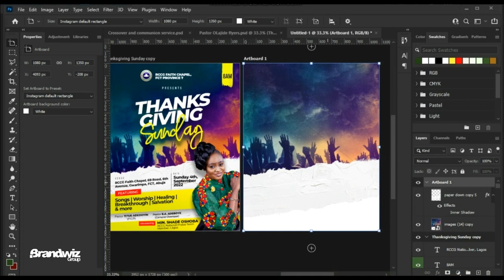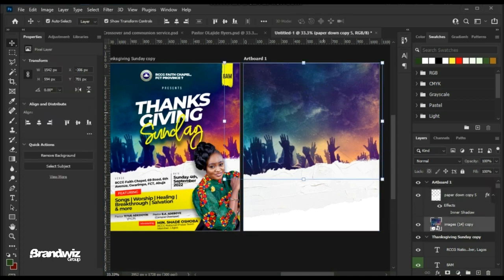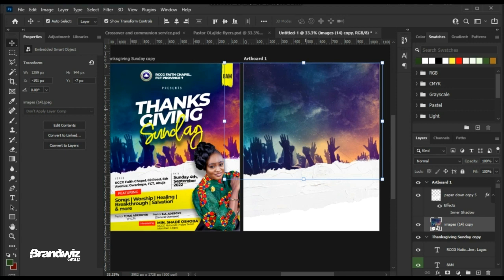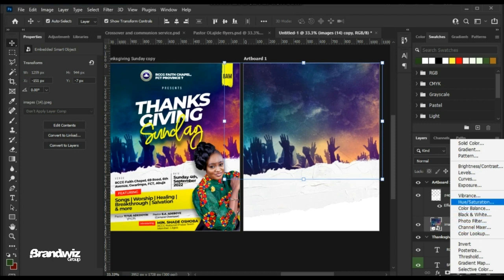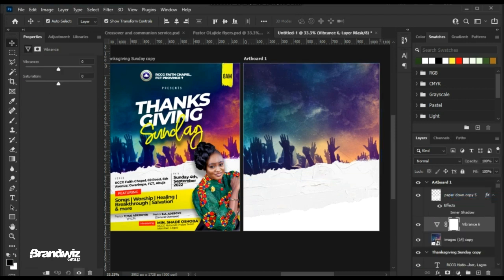So when you get the placement, then I begin the first step to change the color of this picture here. The first step I had was that I applied vibrance on this layer here. Then I would like to use 81%. I think I used vibrance like 3 times. Now can you see that it's already changing the feel of the image of the picture?